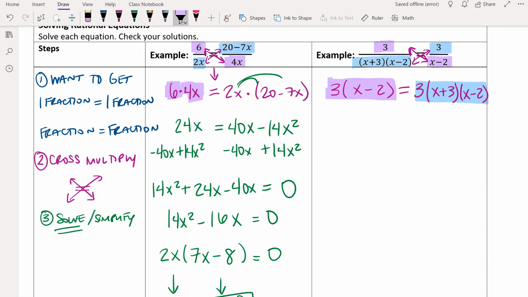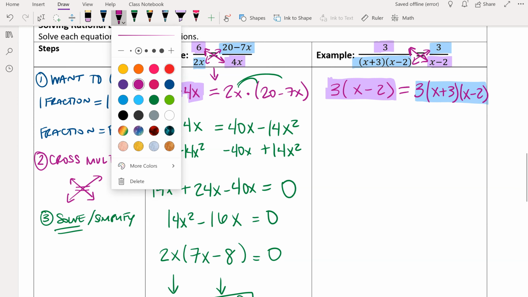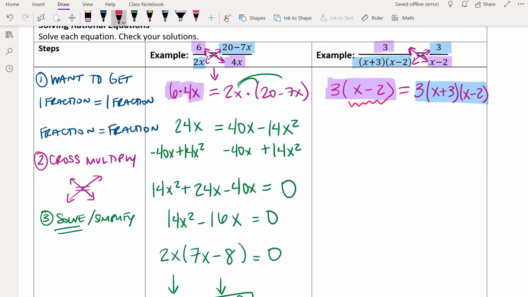Okay, I'm going to show you all a trick. If you have matching terms on both sides, you can actually cross them out, because we could divide by x minus 2 on both sides, and it would cause us to be able to cross out the x minus 2 on both sides. So instead of having to go through the steps of always writing the division, the trick is if you have matching terms, x minus 2 and x minus 2 on both sides, and they're separated by multiplication here, we can cross them out. So let's do that. X minus 2 get crossed out.